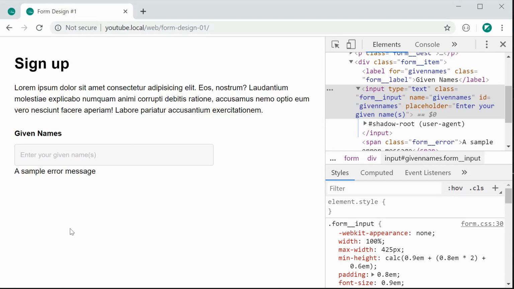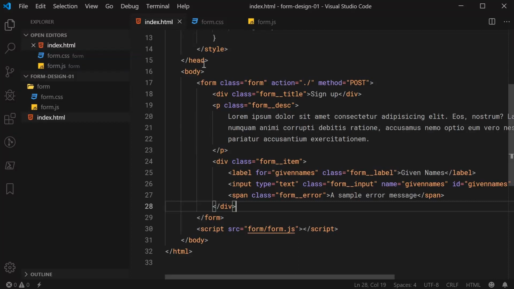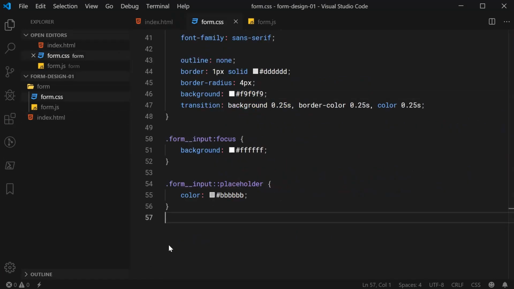Okay, so back inside the HTML, let's add a separate class to this input field. We're going to say form input --error. So now, of course, the JavaScript code, when the response comes back from the server for whatever the form input was submitted for, that JavaScript or the page submit is going to set these classes. Okay, so when this has a state of error, let's go back in the CSS and target that class.